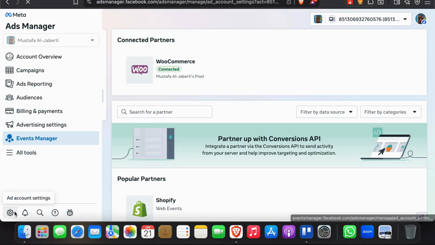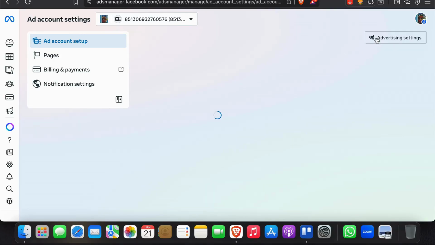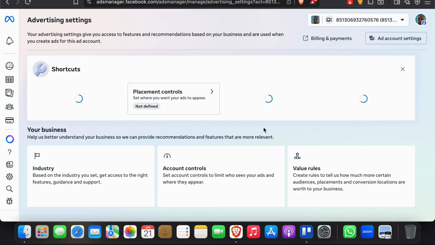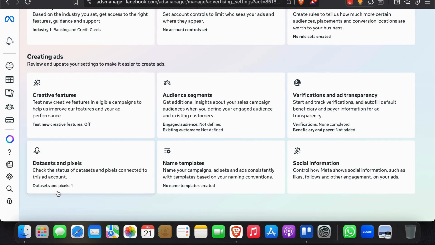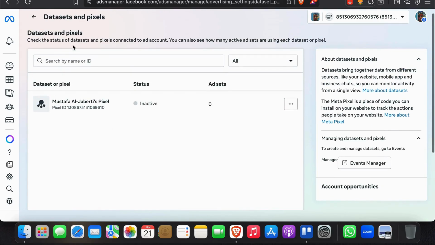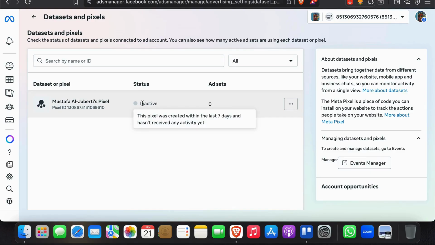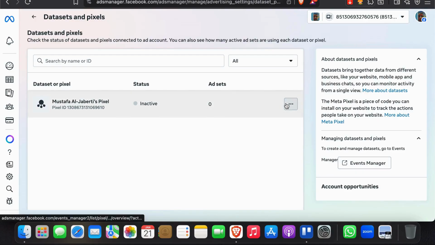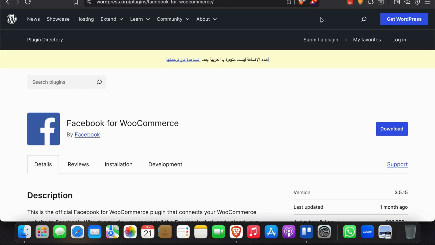Or you can just go ahead to the advertising settings like we showed you before, right? And then hit advertising settings here. And inside you're gonna find the data sets in pixels, and as you can see, I already added one here, which is the WooCommerce thing, okay? So yeah, basically that's it. Green check marks equals success. If it's not, go back and just complete the steps and integrate with your WooCommerce using, of course, the WordPress.